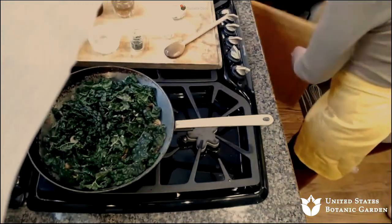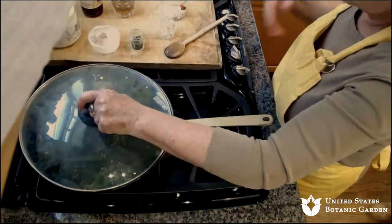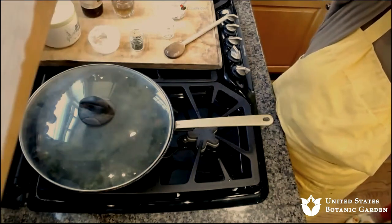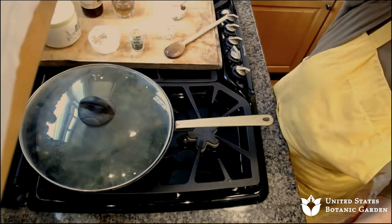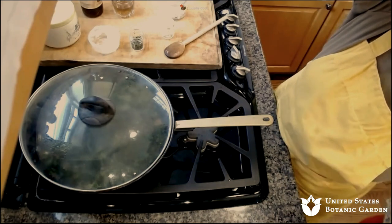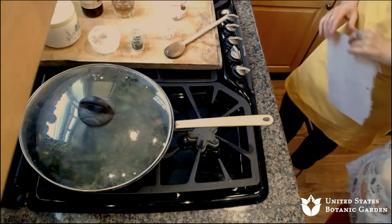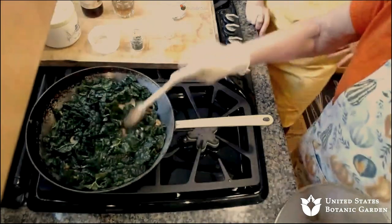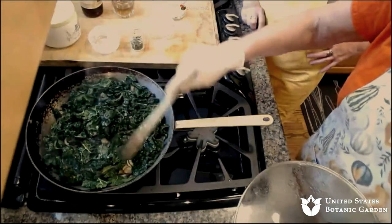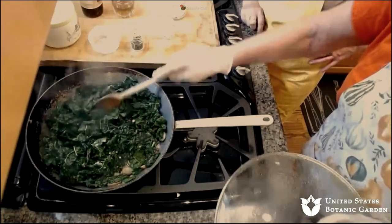Okay. Give it a second there. I may go ahead and just pop the lid on for a second so it'll speed things up. And then should we go ahead and shift over to the deglazing? You want me to go ahead and do the deglazing now? I think we could do that. Normally what you would want to do is have the kale reduced a little bit more than what's there. Let's take a look. We can let it cook for just a couple more minutes while you make the cream and I'll keep an eye on this. Or I'll make the cream. How's that? Okay.